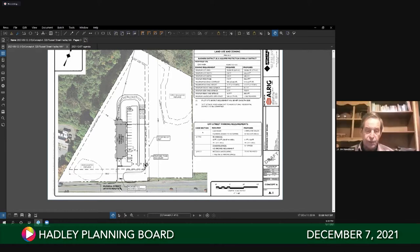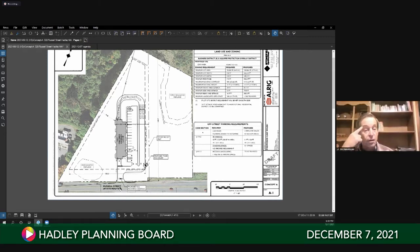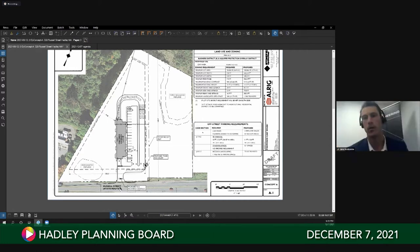Yeah, that first corner seemed kind of sharp for a fire truck, that's all. Because we do have two sizable ladder trucks that we use from time to time that could be dispatched to the fire. So, the fire department will take a look at that when the time comes. And we'll make sure we run the necessary trucks and the ladder trucks through the site to ensure they can at least get to the building for sure.